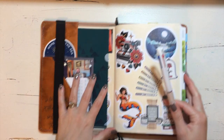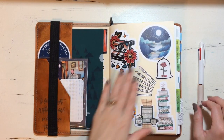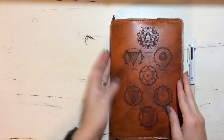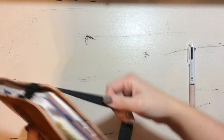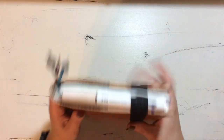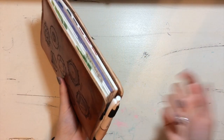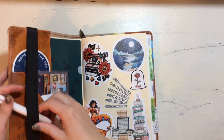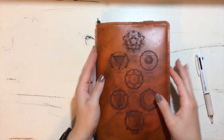And I'm still mad at myself that I didn't wait to get a pen loop. There was no pen loop available in her shop when I ordered, and it's available now. So if I had waited, I would have been able to get a pen loop. But what I do is I put my elastic around, and then I stick my pen on the bottom just like this. I don't put it on the top because I have some tabs. Otherwise, I probably would put it on the top. But yeah, so I'm loving my cover. I love how my Hobonichi fits.